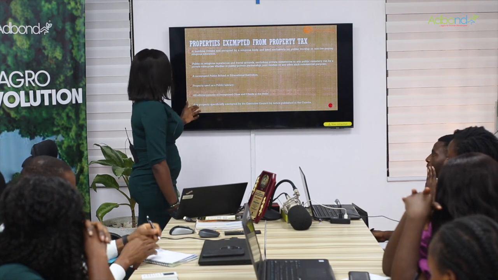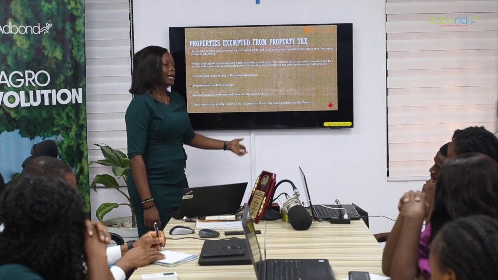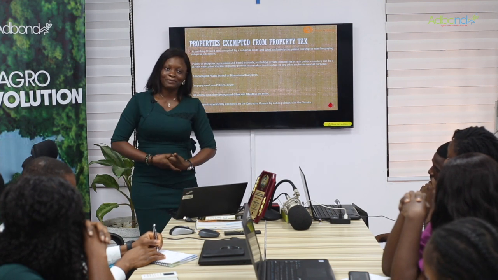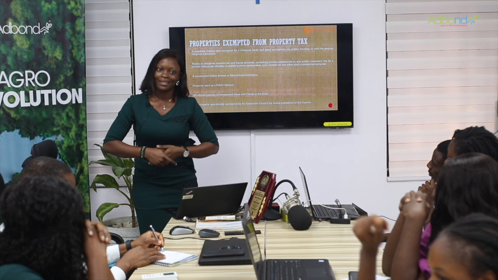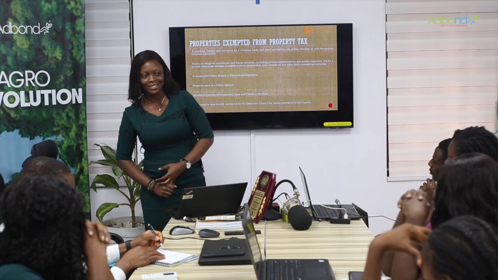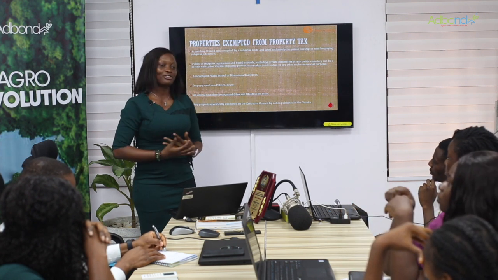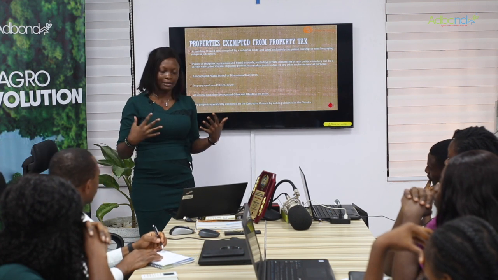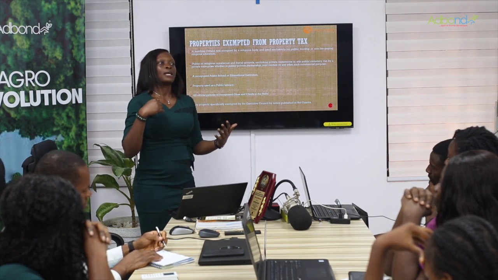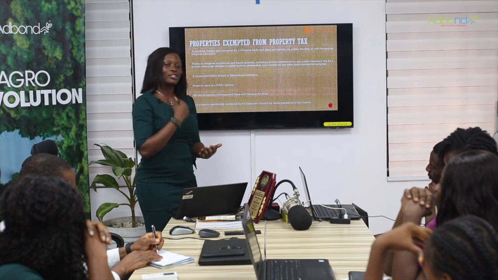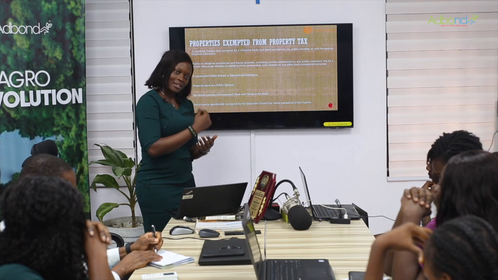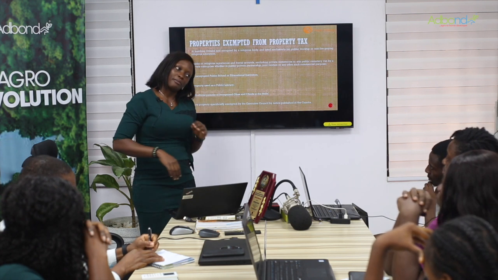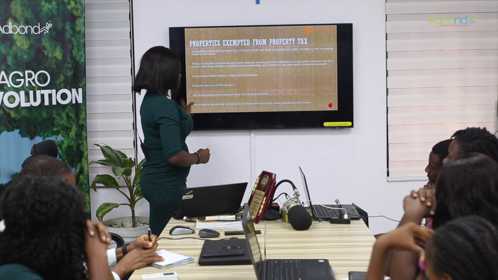All official places of recognized obas and chiefs in the state. So our obas, our Otun, so far as they are recognized, not just Otun in name only, so far as they are recognized and sworn in according to the tradition of each state, wherever they are, they are exempted from paying the property tax.